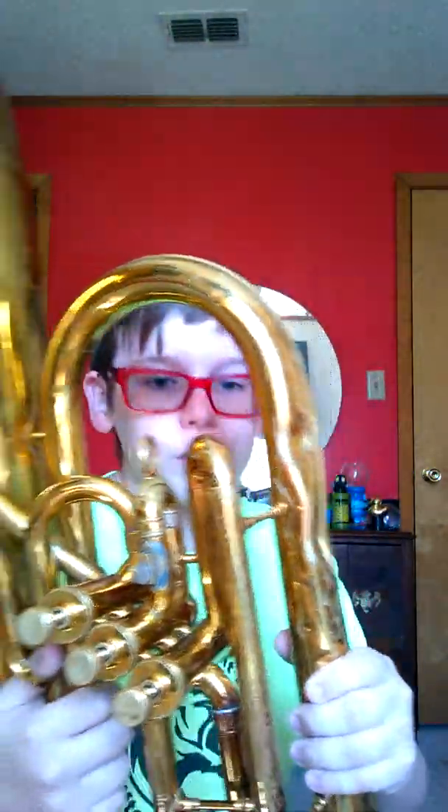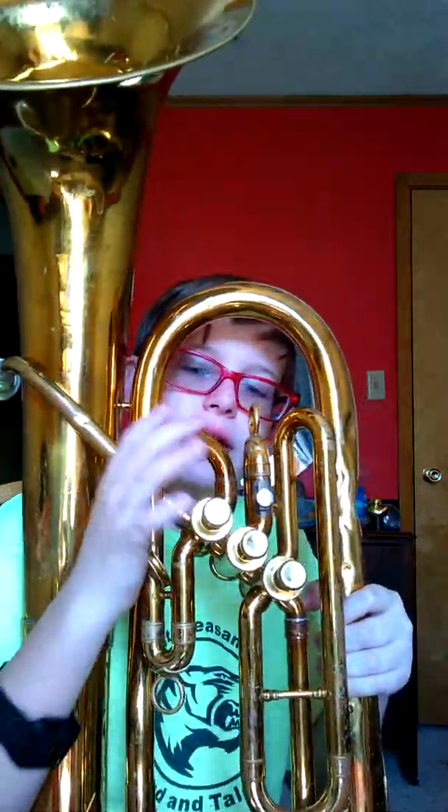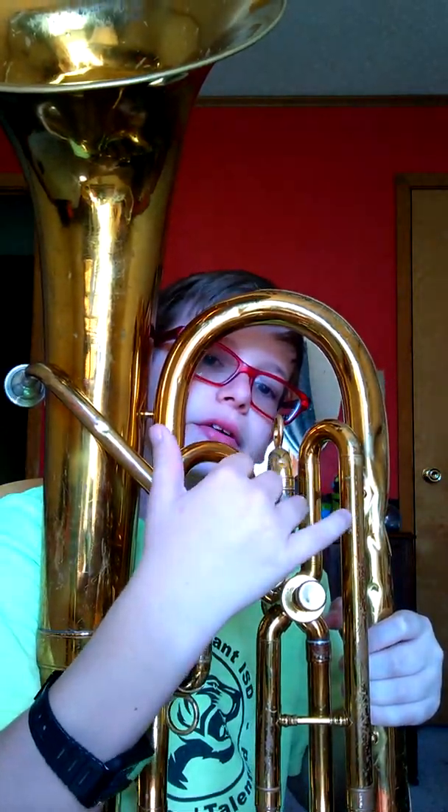Sorry if it's a bit scratchy, but that's all I can do. This is a King baritone — it's used for marching bands. The bell goes out to the side. It's basically the same as a normal baritone, which just points up. If you watch Super Pikmin's videos playing the Super Mario Bros. overworld or the Legend of Zelda theme, his baritone points up with the valves on top.